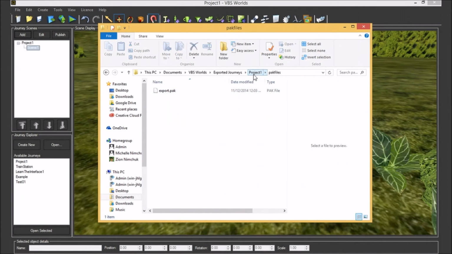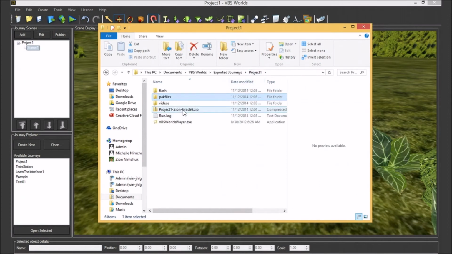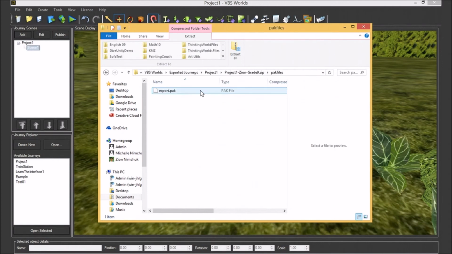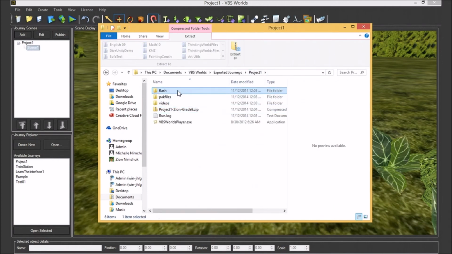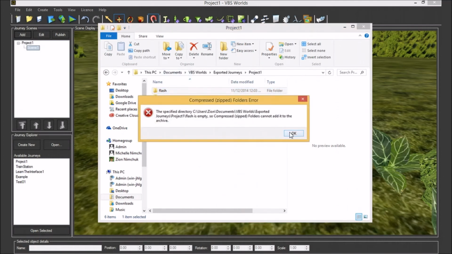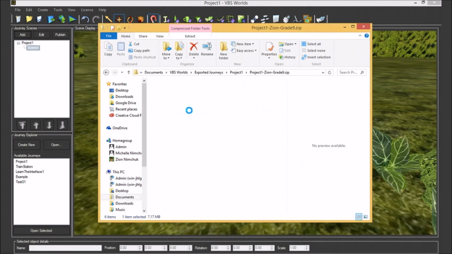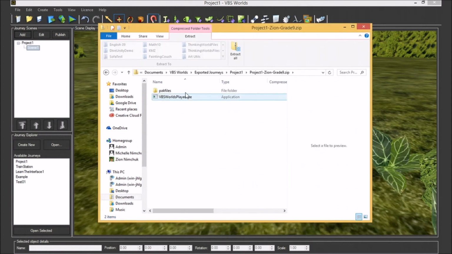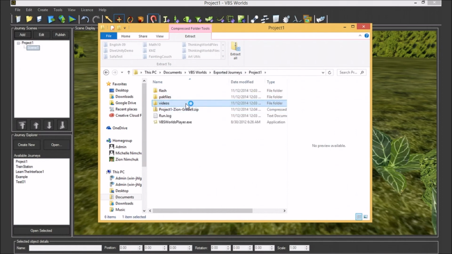Okay, so that's in. And then we have Flash, and we're going to move Flash in. Oh. Okay.